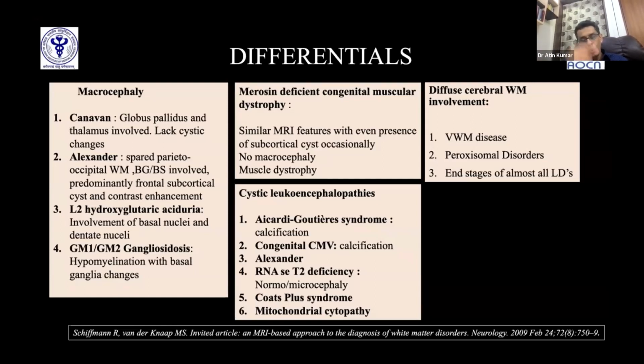And the other point, which already has been highlighted, I wanted to highlight in the differential between a pure periventricular leukodystrophy. If you see that and you want to think more in terms of MLD, that's the most common which we typically see, vis-a-vis a vanishing white matter disease. Sometimes vanishing white matter may not show the rarefaction of white matter in the initial stages. As we have shown you 2 cases today, the rarefaction starts over a period of time. But if you just have a periventricular white matter predominant leukodystrophy, you have a differential of MLD or a VWM.